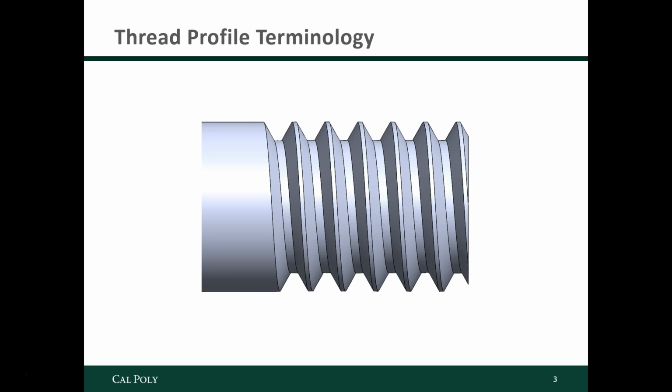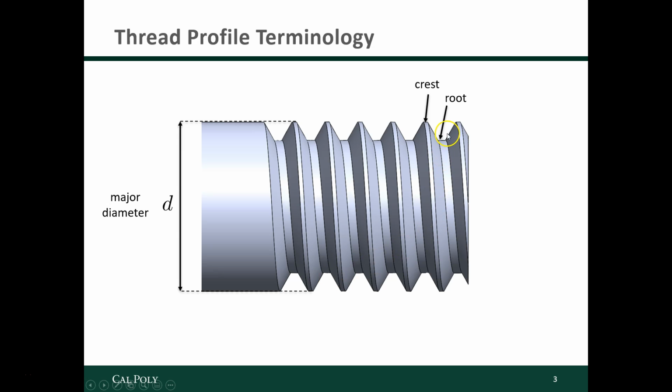So first, some terminology. How do we refer to the different parts of a thread? Well, the top of it, the peaks of the threads, we call the crest. And associated with the crest is a major diameter of the thread. Whether that's a threaded fastener or a power screw, it has a major diameter. That's the outer diameter. We refer to it with the symbol plain old D. Another way to think of D is what is the smallest hole that this thread can possibly fit in. It will have that diameter D.